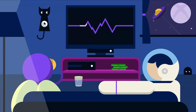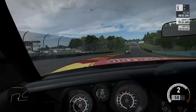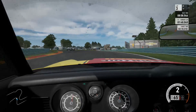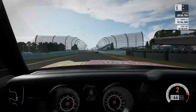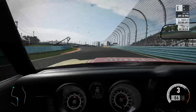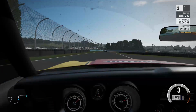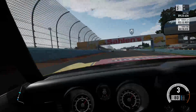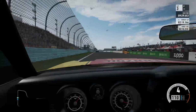Then we're looking for the 200-foot brake marker here. And this little man on the right here. The 100-foot brake marker on the inside. Getting over to the left, braking. You can get on the gas right after you pass the apex here. There's enough grip for you to just track out towards the wall.